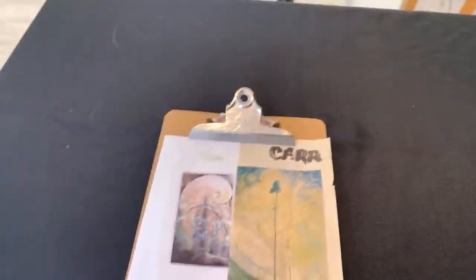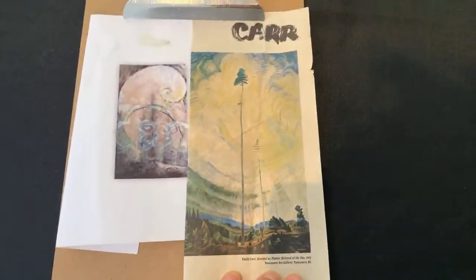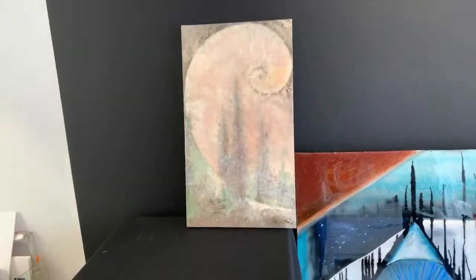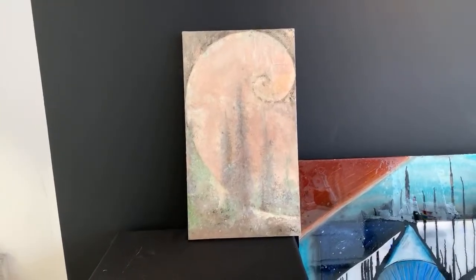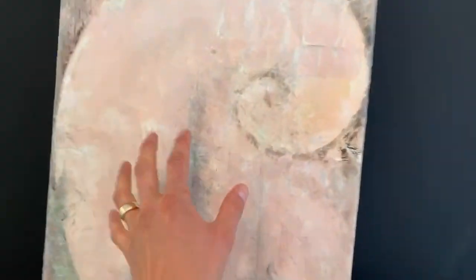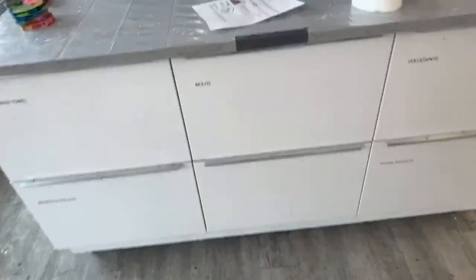It was inspired by this piece by Emily Carr. I just loved that piece. And somehow, that's the one I'm coming up with. Anyways, so if you want to resin an oil painting, let it dry for a really, really long time. Next question.